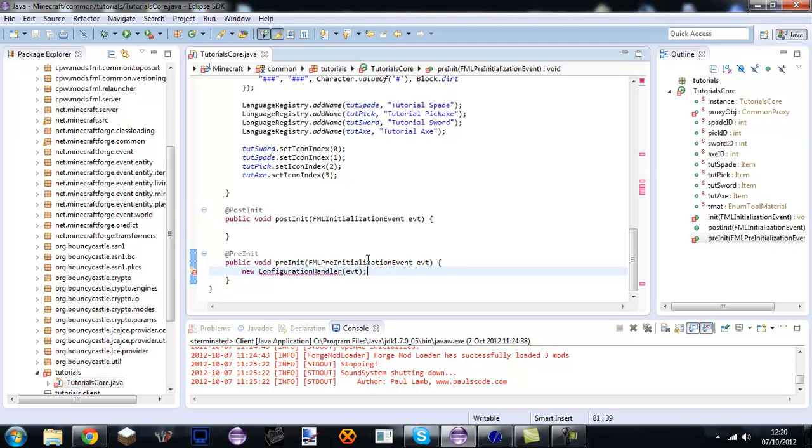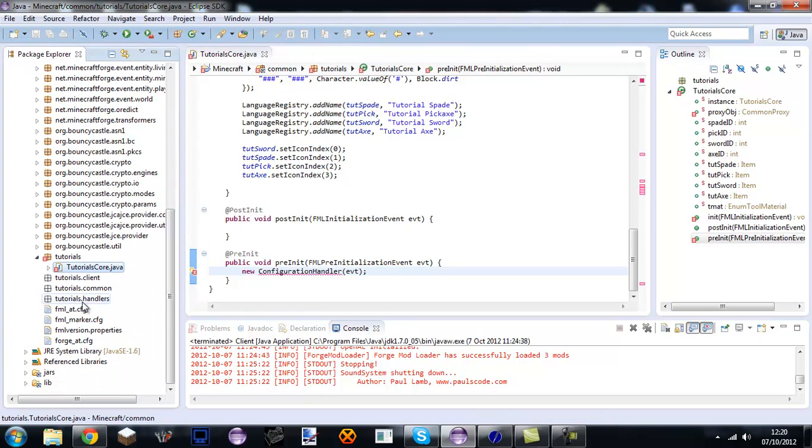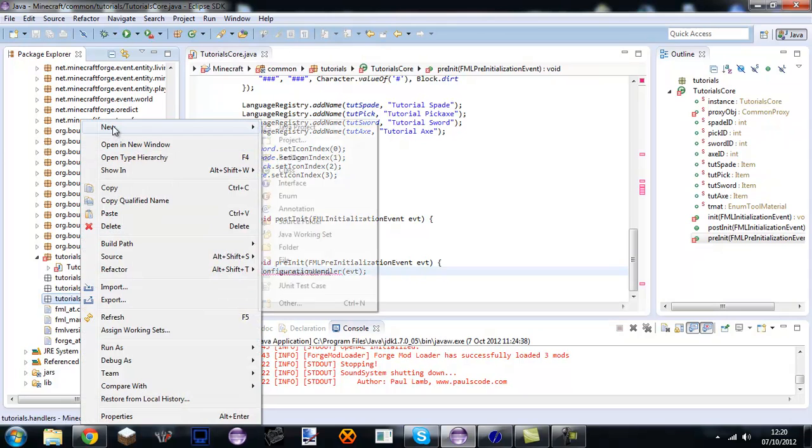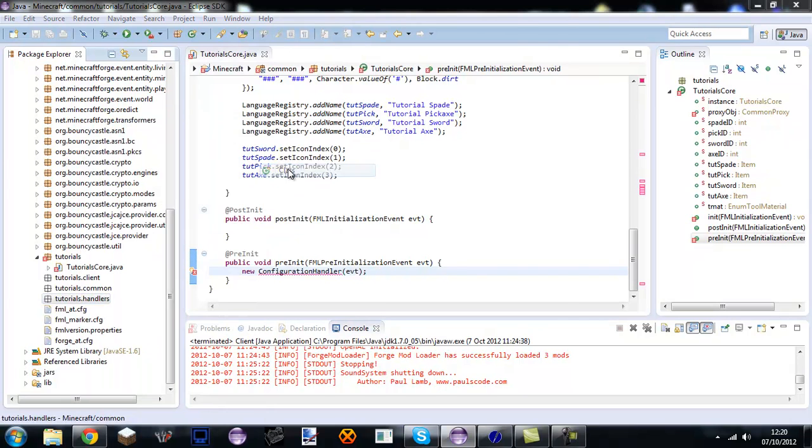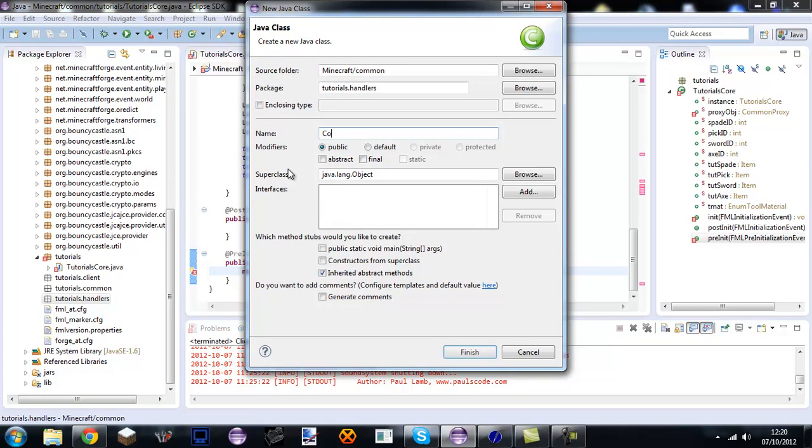So now we're all done in our TutorialsCore.java file. Now we need to go down here to where I have this package, tutorial.handlers. I'm going to name this ConfigurationHandler.